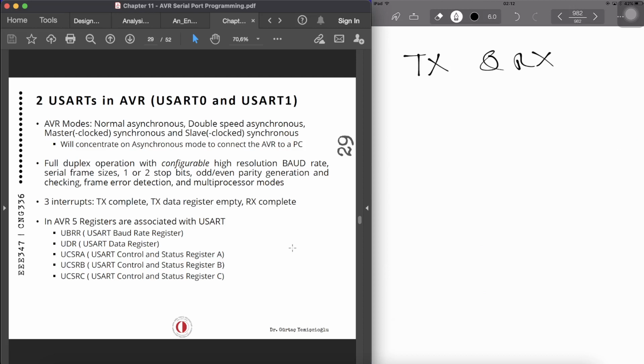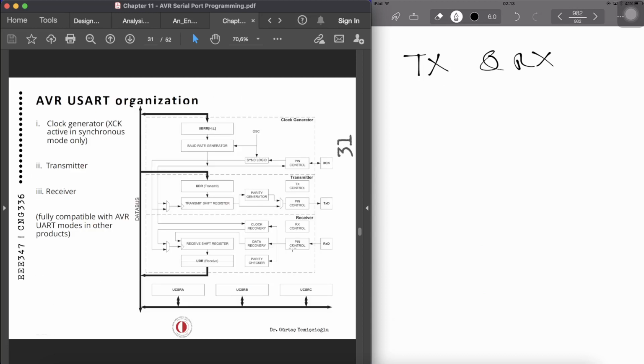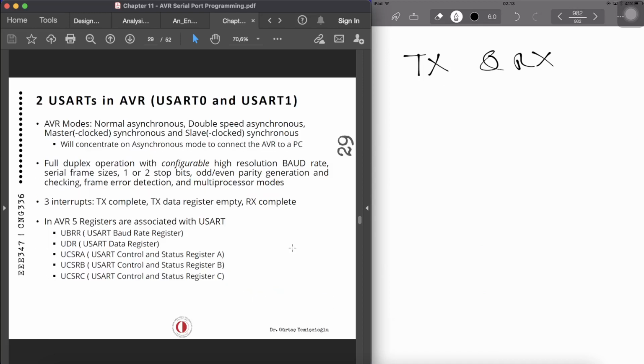Whenever you want to send data in full duplex serial communication, there are actually two shift registers, the transmit shift register and the receive shift register. And we have got the transmit data buffer register and the receive data buffer register.